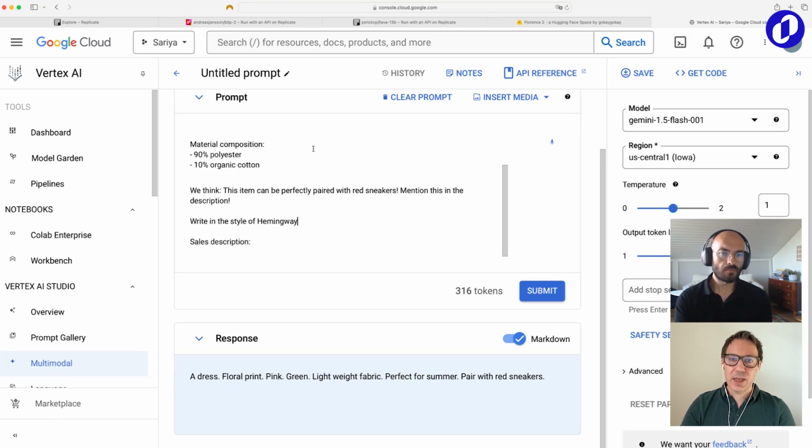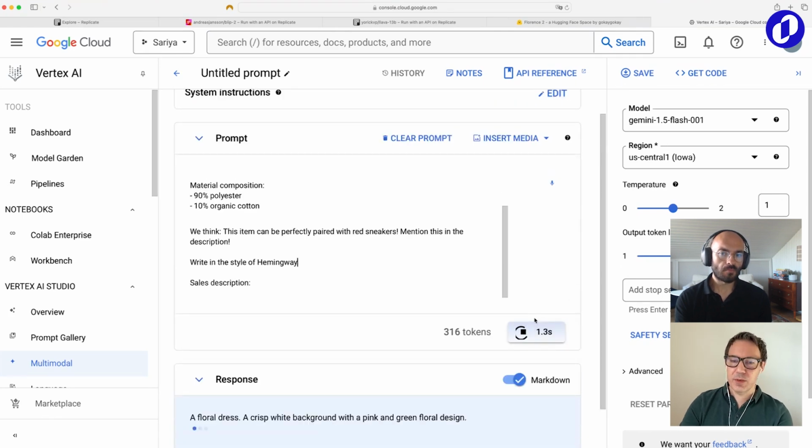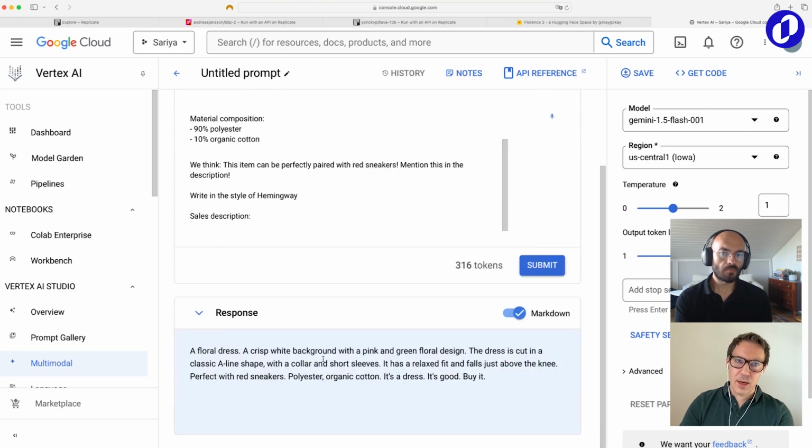You still have some process where you at least manually check them. There are also some things you can automate before. One thing you can do is set it up so that for each style, for each product, you create several of these. With the temperature, if I submit again, I get a slightly different one. So you can say, just create 3-4 of these. Then you have another step after where you again use a language model and say, here's the image, here are 4 drafts of sales descriptions, which of these is the best one?